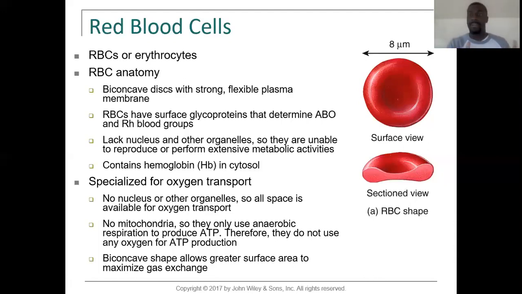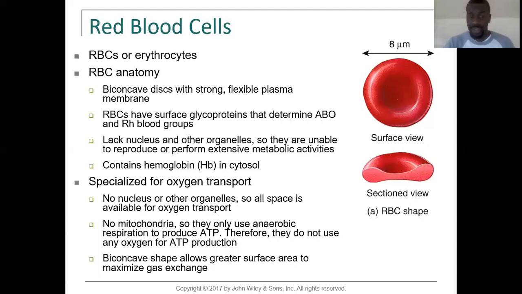If we think back to chapter 2 when we were looking at cells, they're going to have a nucleus, mitochondria, the rough ER, the smooth ER, the Golgi, the lysosomes, all kinds of different things making up the cell to make it really busy. Because the red blood cell doesn't have any of that stuff going on, it's just going to have all kinds of extra space available to hold as much oxygen as possible. So that's number one.